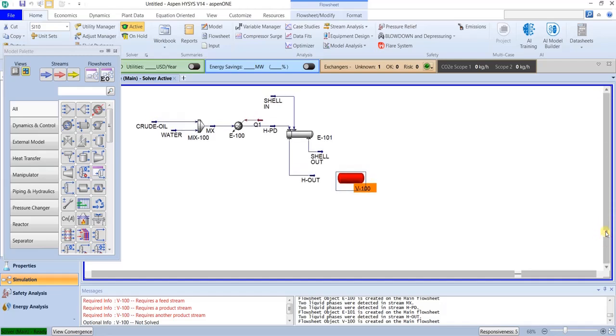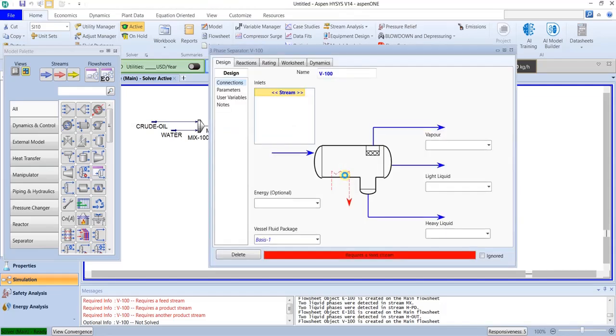Basically, a desalter is equipment that removes salt from crude, and it does that by the action of water. Water is added to separate salts from crude, right?